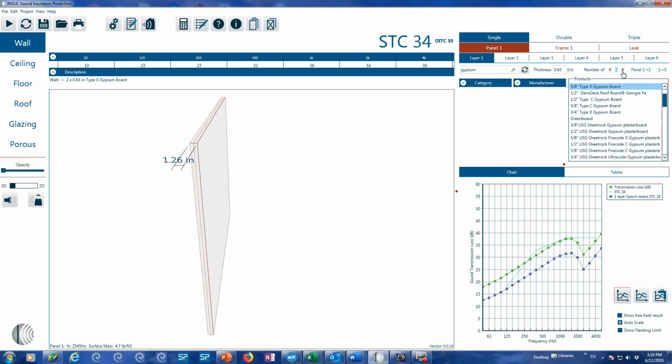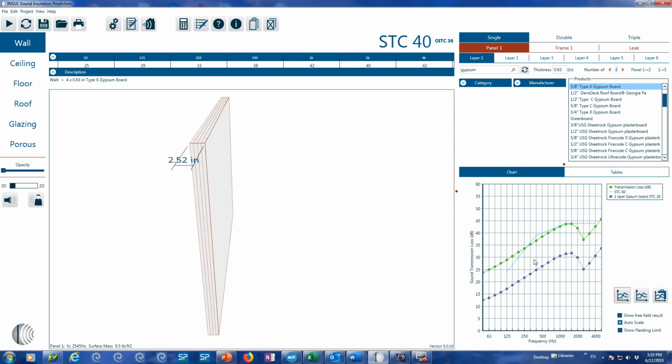Okay, how about 2 layers? So this goes up by approximately 6 decibels because we are doubling the weight. And then of course three layers, then 4 layers, then again we have a doubling of the weight. So if you remember the original STC, we started at 28 decibels. We doubled the weight now twice, so we are now at STC 40. So this is all following just the mass law.